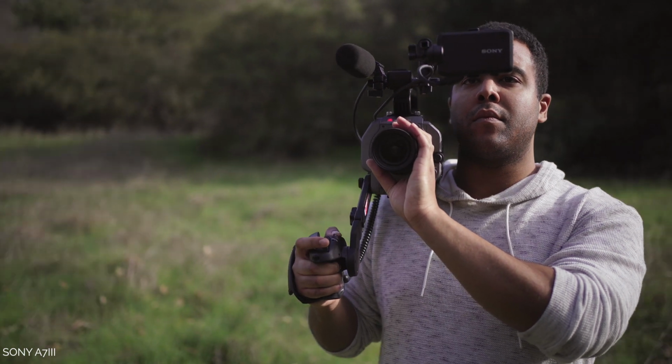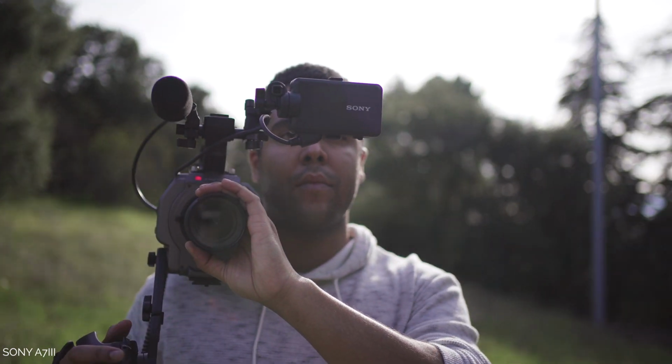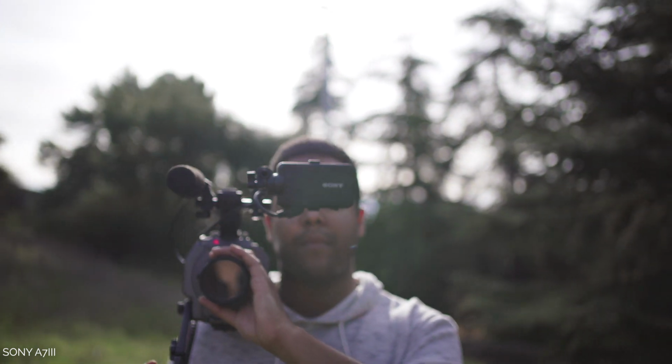Now, the battery life on this camera wasn't that amazing. I will say that I was getting around 2 hours maybe with the battery. But when it comes to a cinema camera, you're going to have to rig it out. You're going to have to figure out battery solutions. If you want a better battery, it's probably gonna mean a suckier image. So unless it just makes some groundbreaking moves, you just get over that.